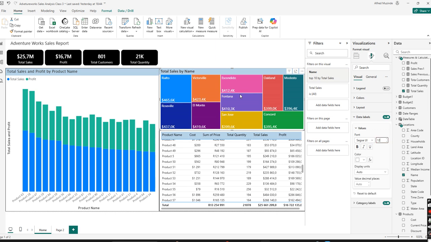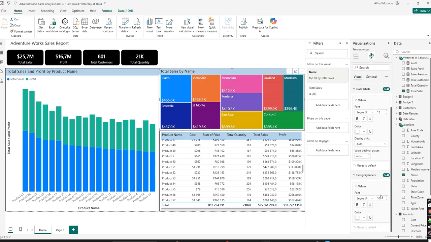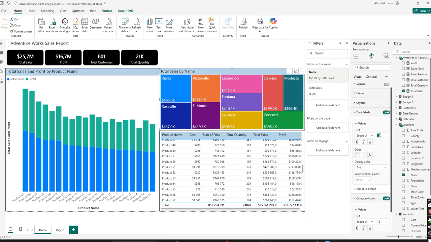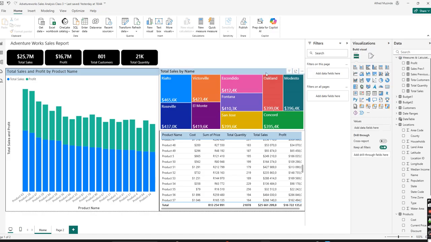Yeah, it works well like this. Then on the category labels, let's change this one to 12. Right, so we have to change this one to 14.